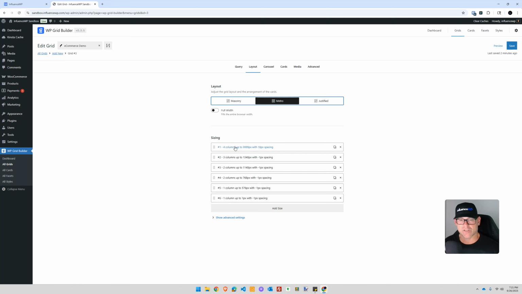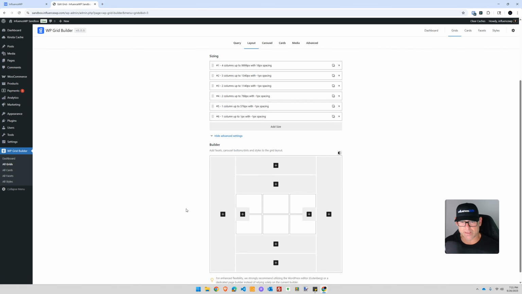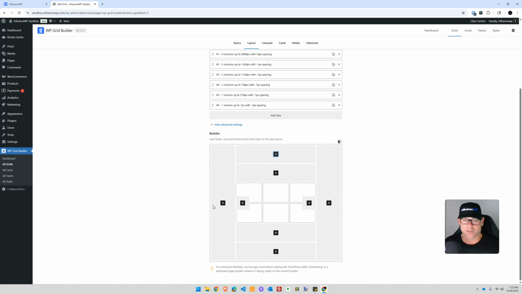And then down here, you can adjust how many columns, basically the responsive settings, if you will, like how many columns based on the screen size. So I'm going to roll with the defaults there. I'm not sure what's under advanced. Okay, here we go. Under advanced, you can literally build this out. So let's roll with the defaults, but let's say you wanted to put your facets here on the left-hand side. You could click that box and then choose your facet. And then you could add some padding, margin, things of that nature, background color, all kinds of really cool stuff.